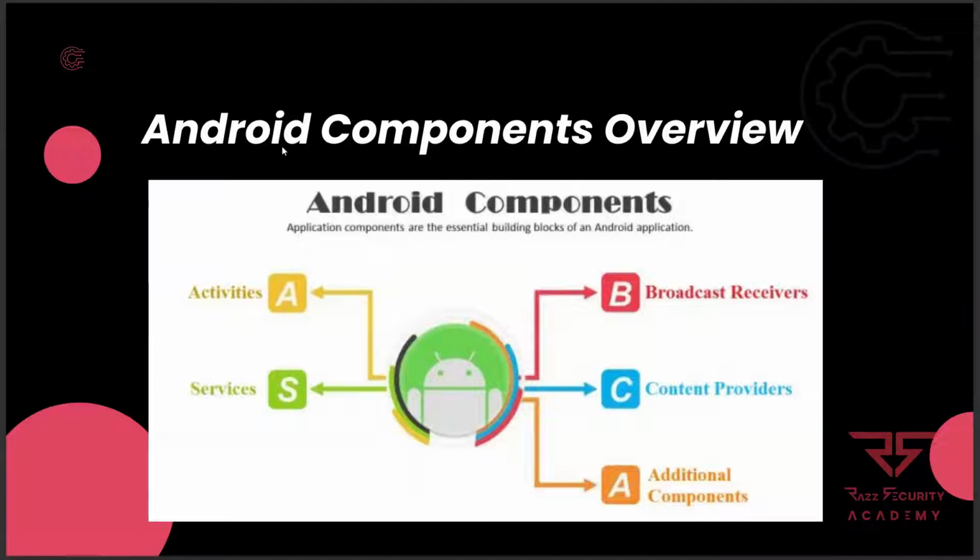So first come to the part of activities. Activities generally represent the UI screens or user interface screens in an application, and they generally handle any kind of user interaction. And what do services do? Services perform all kinds of background tasks such as playing music or fetching data from the file system. Now, what a broadcast receiver does is it responds to system-wide broadcast announcements, such as alerts, notifications, low battery, these types of things.